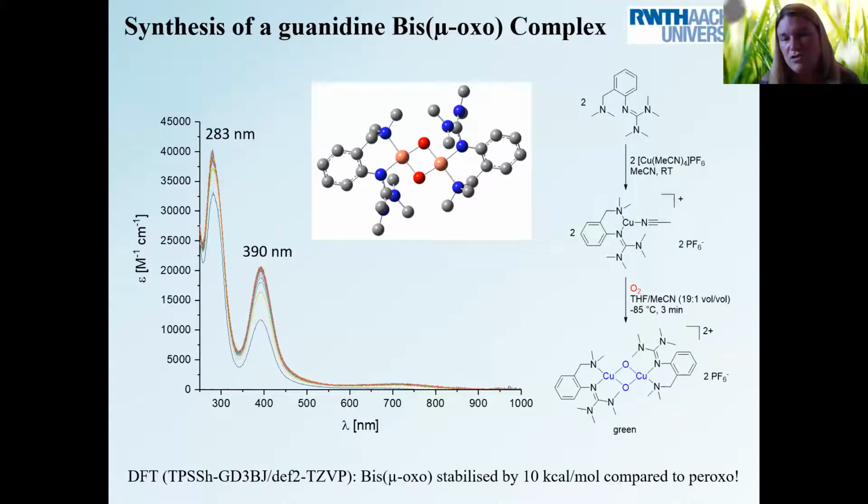And by computation and other methods, we know that with the guanidine chemistry, normally we get only oxo species, which is again important because we wanted to investigate if these now have a superior activity and if they also promote catalysis. As you might expect, because I'm talking about them, yes, they promote catalysis, but it's really an interesting story because they promote only special substrates, but really exceptional substrates.